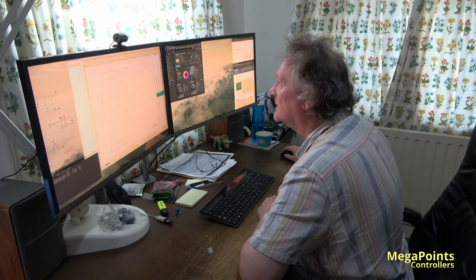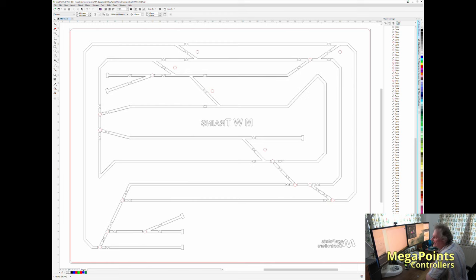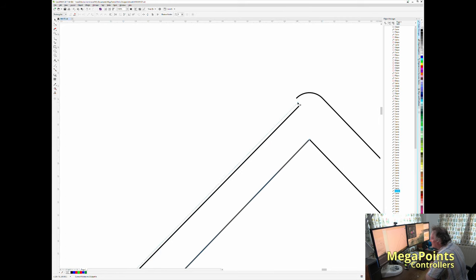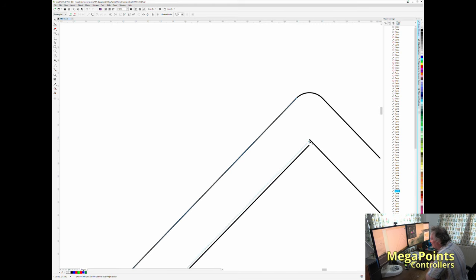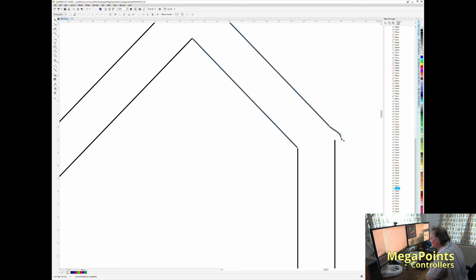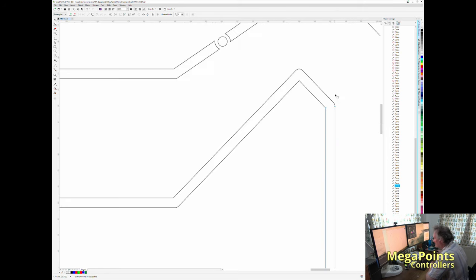So, are we in CorelDRAW? Yes, we are. Let's recapture that. There we go. We're back in CorelDRAW. So it was this line here it didn't like. Okay. So let's find the error. It's gone the hunt. I bet it's a corner. If there's two underneath each other, it won't like it. That corner's okay. They're joined. Have to check everything's joined. There's nothing underneath it. That's clean. So it's all well and good until it doesn't work. Okay, that's all that. Let's try this corner. Oh, that's clean. That's joined. Nothing underneath that. It's always the wrong direction I go in.